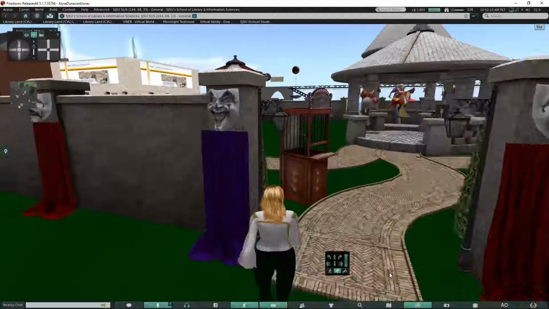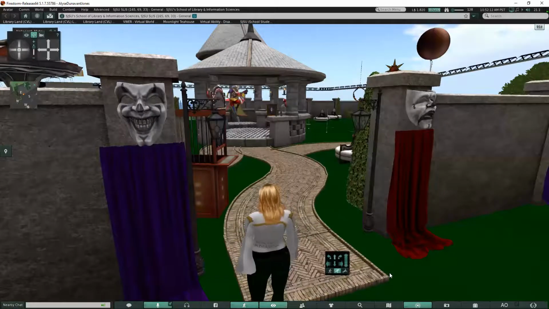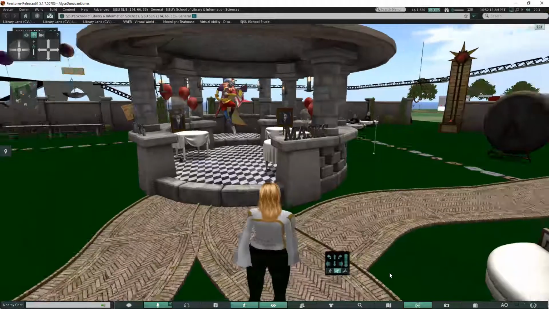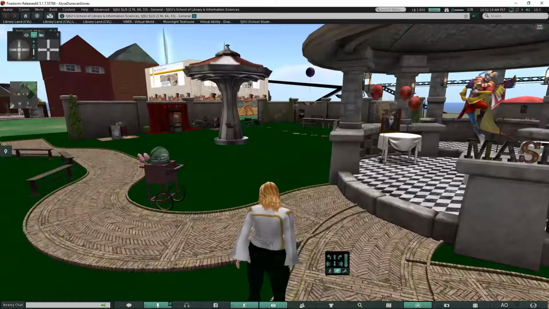Okay, so now I'm going to go into this carnival. This was created as part of our conference last year.